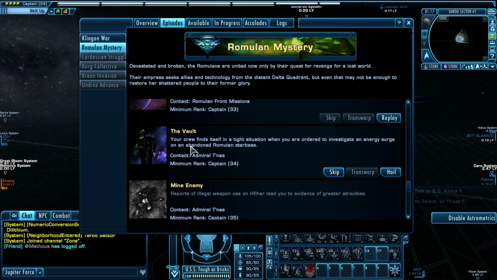The Vault is a shuttle-only mission, which means we're going to have to get in a shuttlecraft to do it. Alright, so it says your crew finds itself in a tight situation when you are ordered to investigate an enemy surge on an abandoned Romulan starbase. So we will hail it, and all of these missions have voice acting for the description. So I am going to let that play through for you guys.